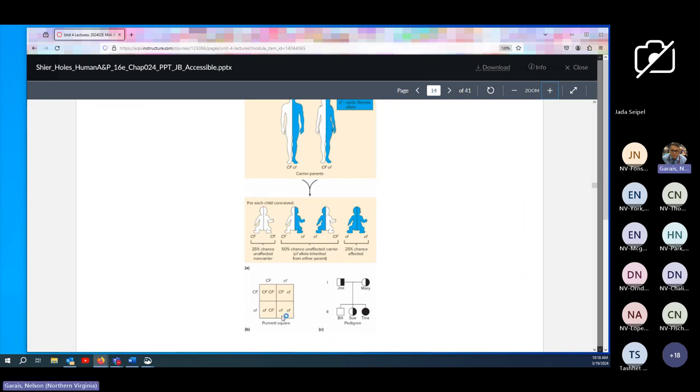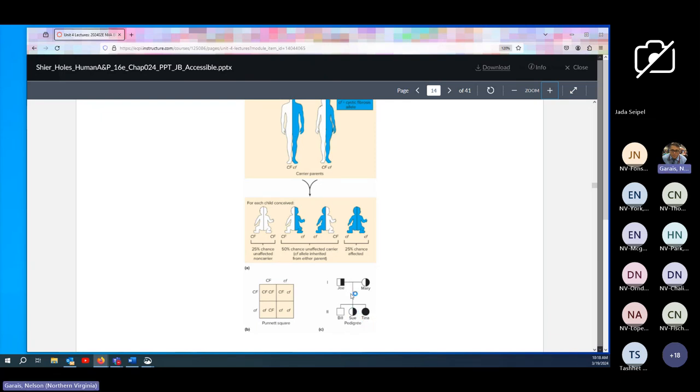See if this one's accurate. Yep, dad's heterozygous, and so is mom. So what did it produce? It produced three kids, or 3-1. So 75% of the kids would most likely have it, and one of them won't. And you can see here, this is 1/3 didn't, and 2/3 of them have the disease.